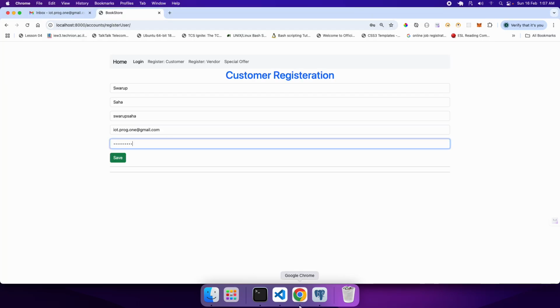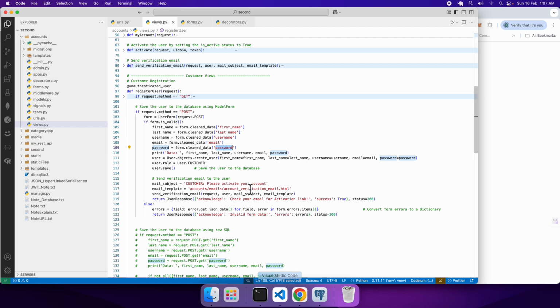One by one all those 5 inputs will be extracted from the form and assigned to the following variables: first name, last name, email, username, and password, and all these are properly validated, so there won't be any validation issue. And now look over here what we are doing, and we are doing a really interesting thing.